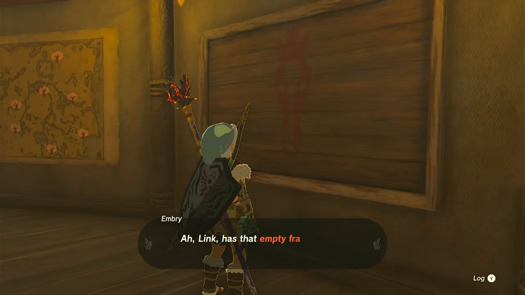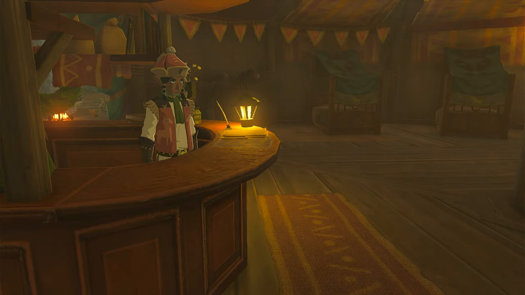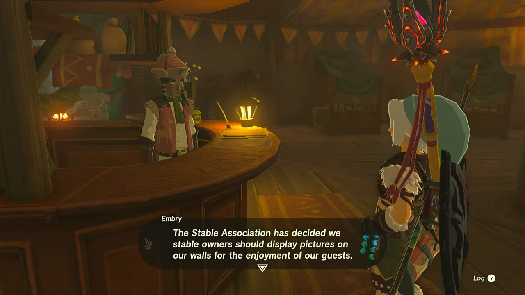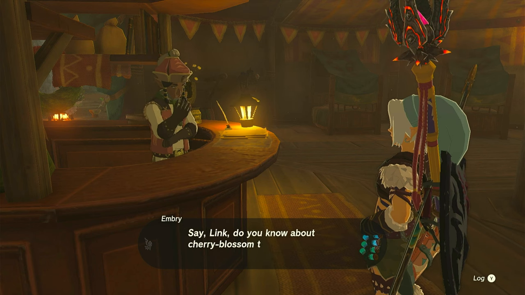Okay, what do you want here? Has that empty frame caught your eye? It sure has, dude. What can you tell me about it? Stable Associates decided that stable owners should display pictures on the walls. You'll find frames like this everywhere! Yeah, but what do you want?